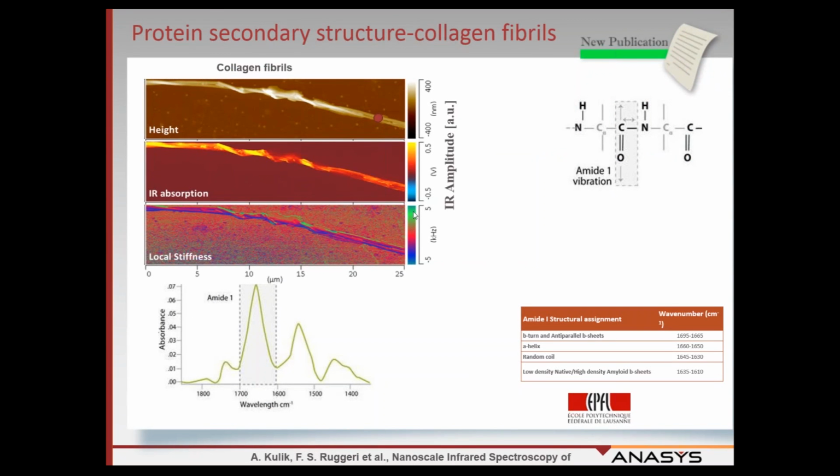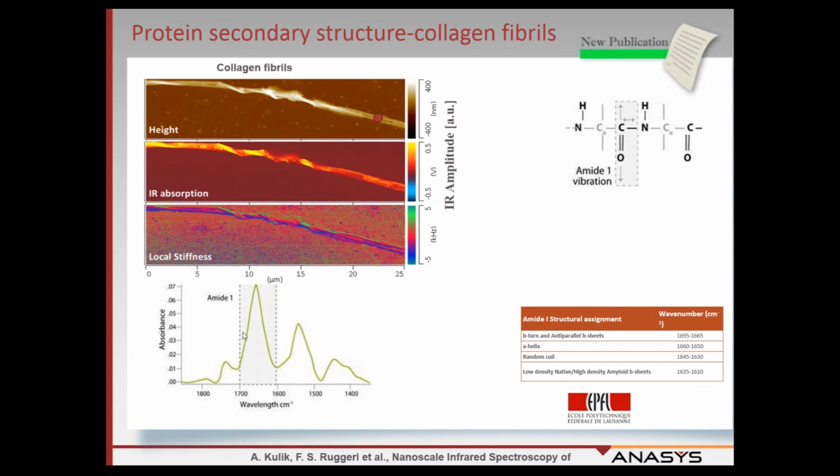Another application in the life sciences: Andrei Kulik and Simone Ruggieri and collaborators at EPFL, and now Simone is at Cambridge, have been working on looking at protein secondary structure. Basically, this is an example of collagen fibers, where you can look at the topography, the IR absorption, even the local stiffness.